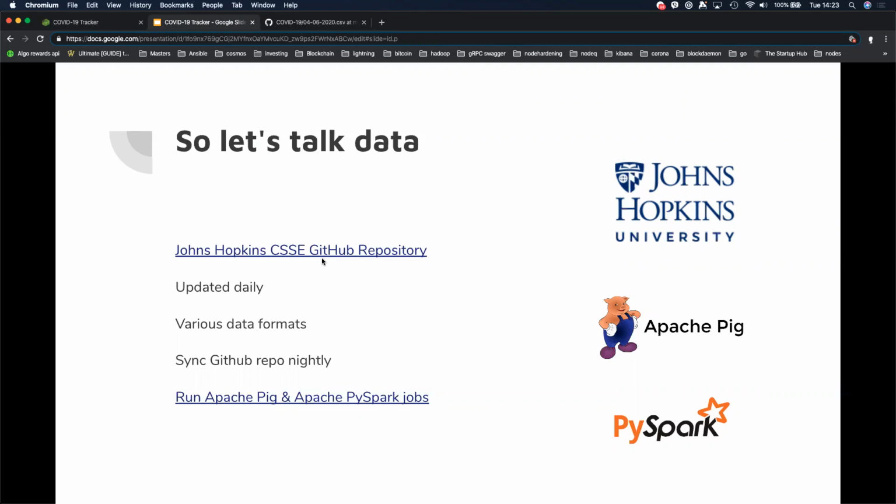For instance, there was the Diamond Princess. A lot of the records related to the Diamond Princess cruise ship were in a kind of strange format, so we had to deal with a lot of that. And then we did some extra aggregation. We wanted to figure out how many active cases there are. We didn't want to have to constantly calculate active cases anytime we rendered that data. So we used Apache PySpark to sum up fields and add a new column into a data set.